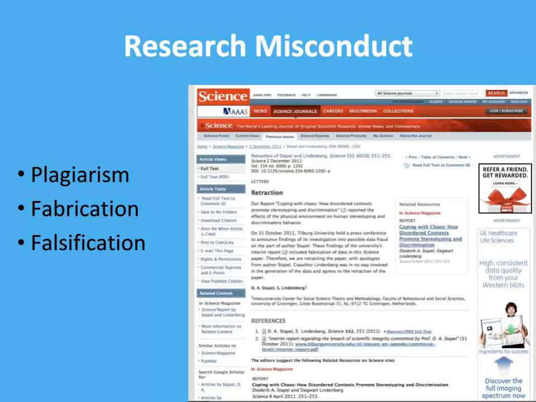We also have the issues of data fabrication and data falsification. And so this is where we get into some really upsetting current events. So over the past 5 or so years, a few scientists, psychologists in particular, have been outed as fabricating or just completely falsifying their data. So Diederik Stapel is one of those. He was a leading expert in social psychology. It turns out he was completely making up data from his studies.